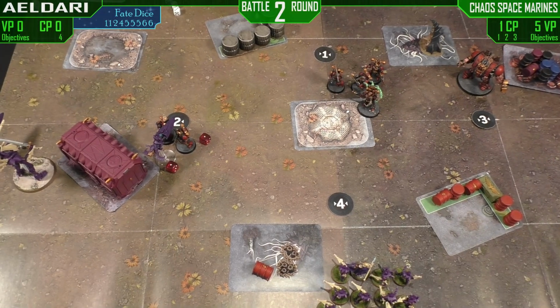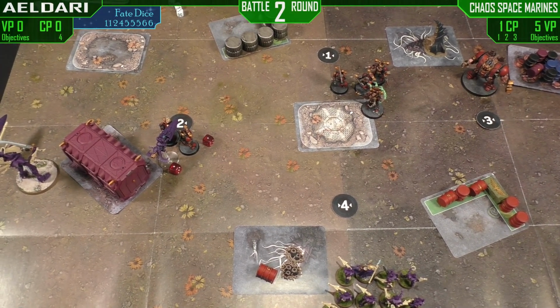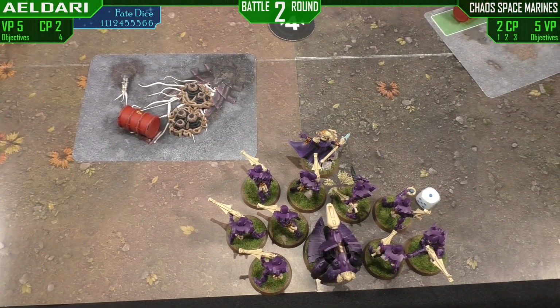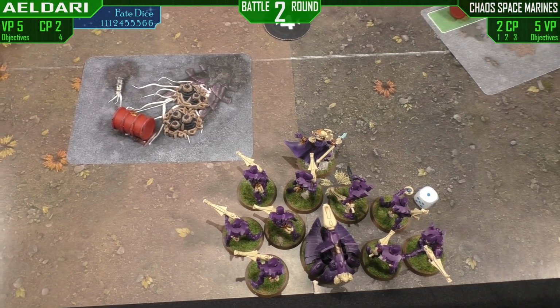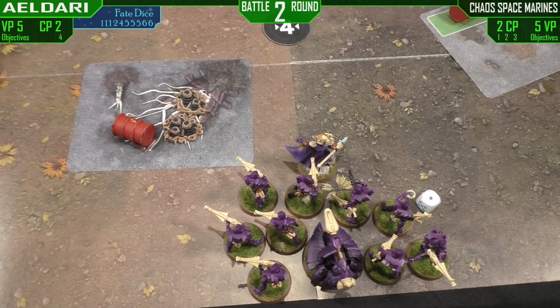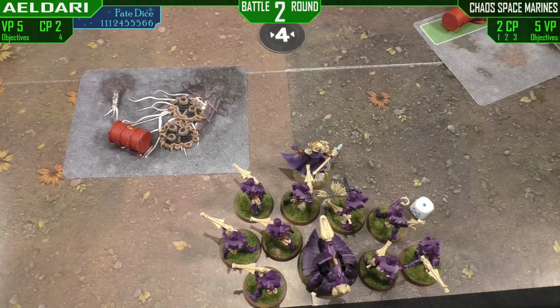So that's the state of the board at the end of Chaos turn 2, and on to Aeldari turn 2. So Fortune was successful this turn, I put that on the Guardians. I also gained 2 command points because I could get one from Objective 4 with the Mission Special rule. Both of the Wind Riders passed their Battlefront tests, and I gained 5 victory points for holding Objective 4.